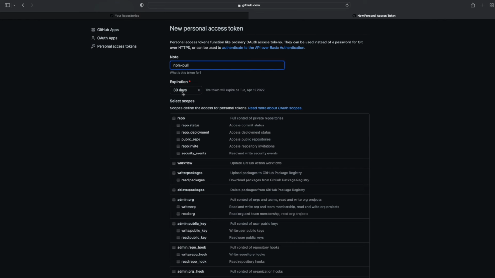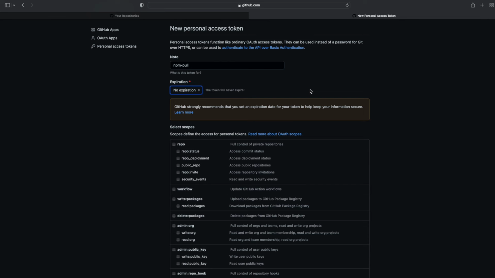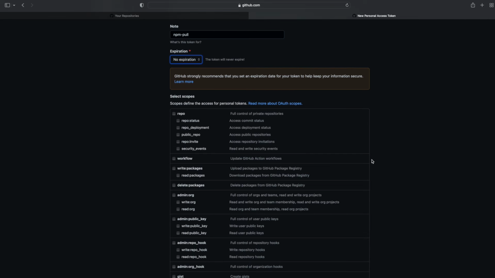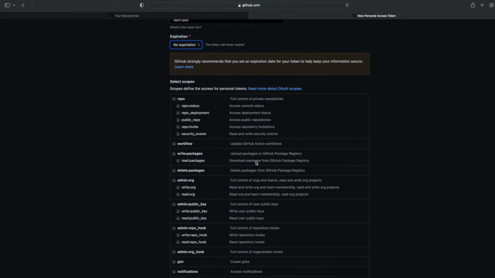It's always good to give an expiration, but in this case I'm going to give no expiration to show that it is possible. But it's always better to give an expiration. The only permission I need is the read packages permission, because I'm just going to read this.